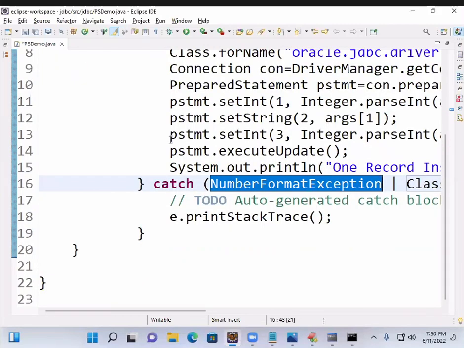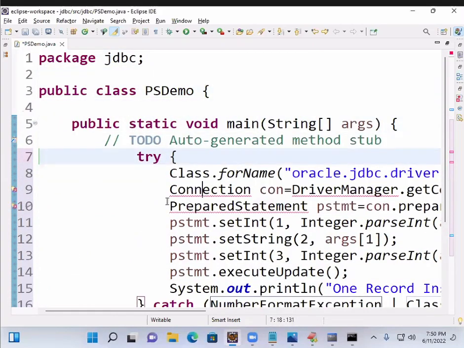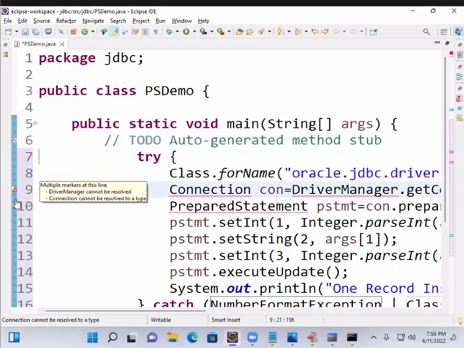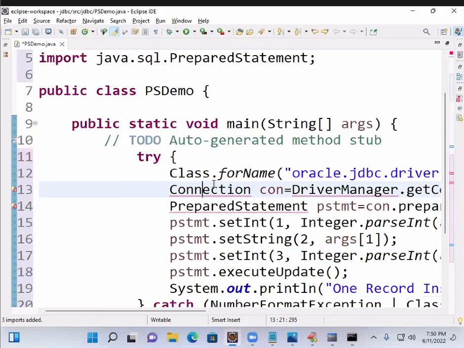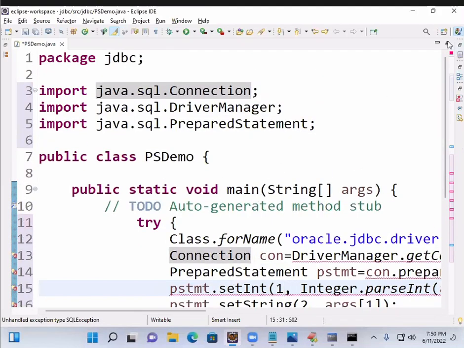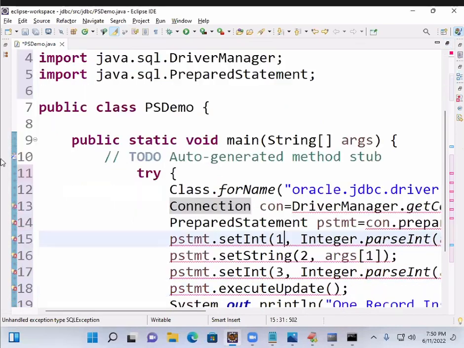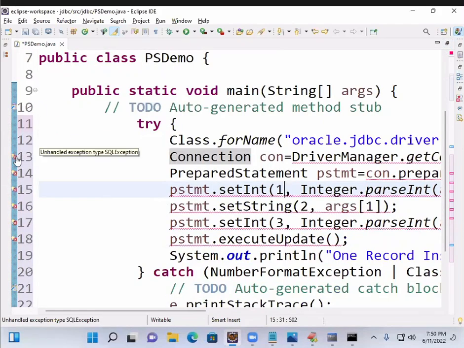Okay. Now here, Connection not imported. And here, PreparedStatement not imported. For that also one shortcut key is there. Imported. Over. Okay. Now still we are getting error.